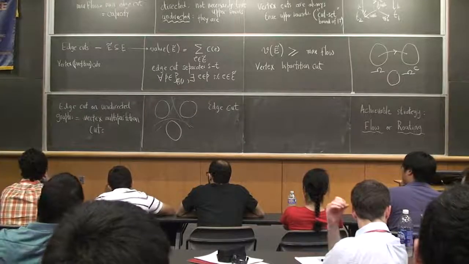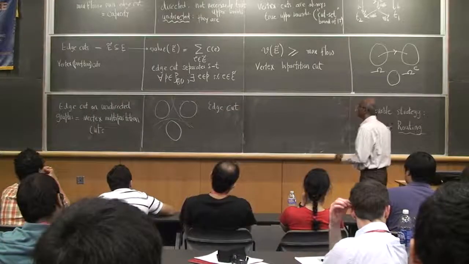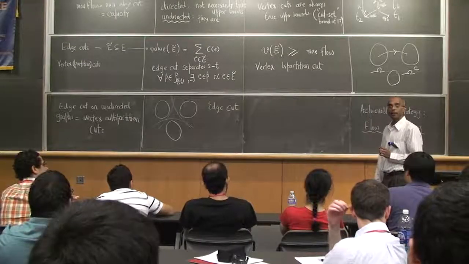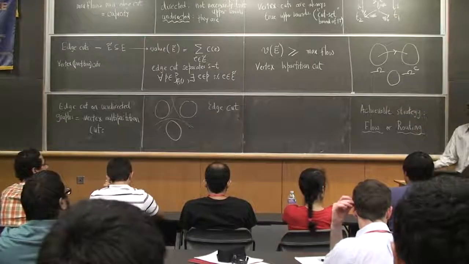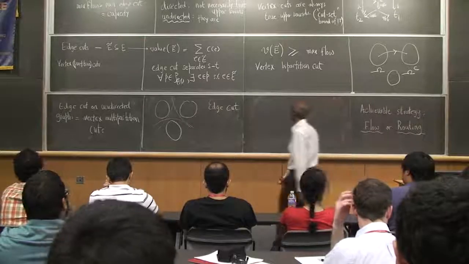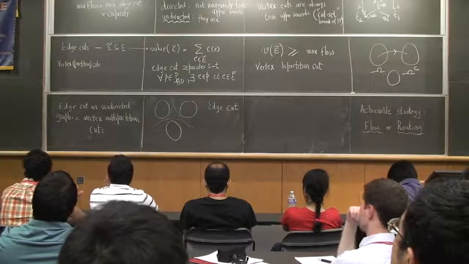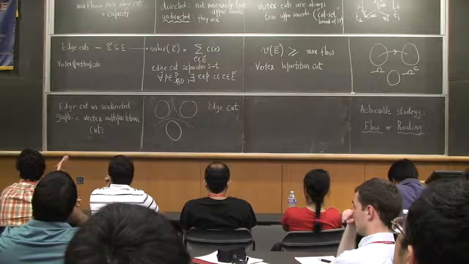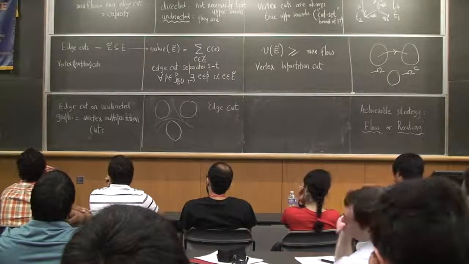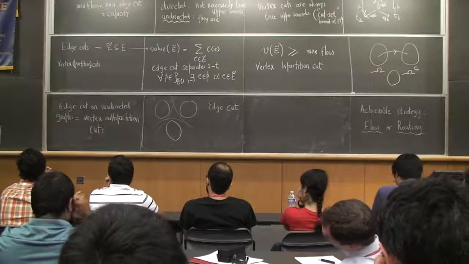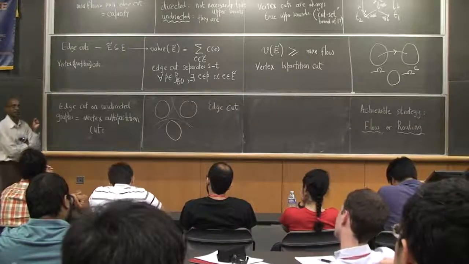At this point, I just want to summarize the whole thing by saying that it's okay to look at edge cuts if it's an undirected graph, because they are more or less the vertex bipartition cuts. In fact, the minimum value is the same as the minimum bipartition cut. If it's a directed graph, then you really have to look at vertex bipartition cuts. And edge cuts are only bounds on flows, not on the capacity. That's really the summary. And for unicast, it doesn't really matter whether it's a directed or undirected graph, edge cuts are just bounds in general, and in fact, they are the capacity also. The minimum value is the capacity.